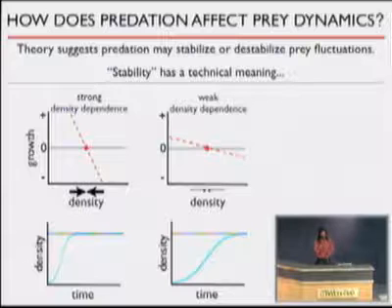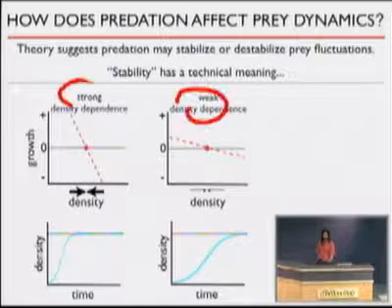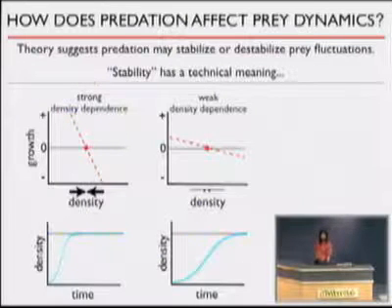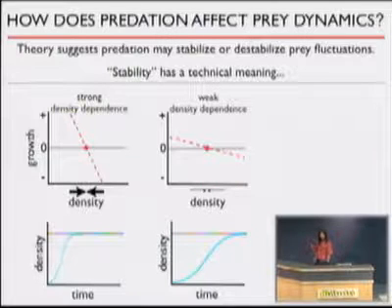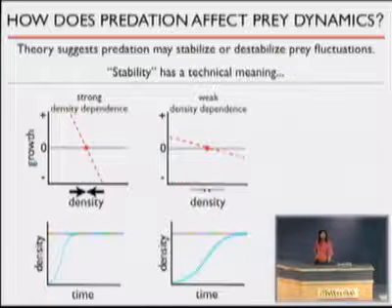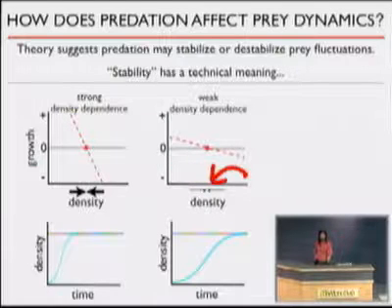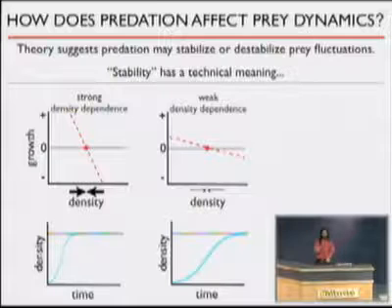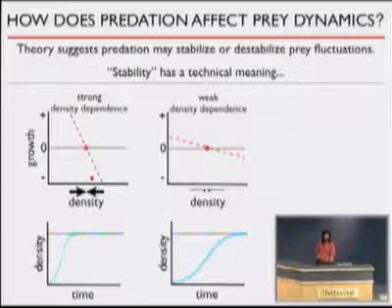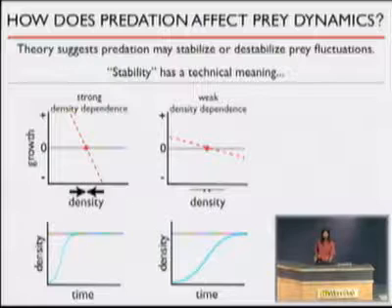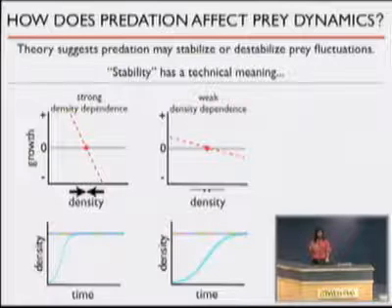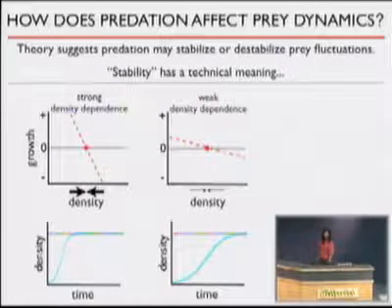So one of the things that happens, again, to compare and contrast these two situations, weak and strong density dependence: under weak density dependence, if you wander a little bit from your equilibrium, if you are perturbed a little bit from your equilibrium in either direction, you will tend to go back to that equilibrium. You'll tend to go back, but maybe not so rapidly, a little bit slowly, which means you may not spend that much time at your equilibrium, but you'll tend to go there. And in this case here, if you wander from your equilibrium either to the left or to the right, if you are perturbed by some sort of environmental stochastic event, a severe winter or especially good food conditions or whatever it may be, you'll go back to that equilibrium rather rapidly.